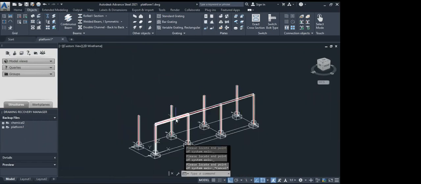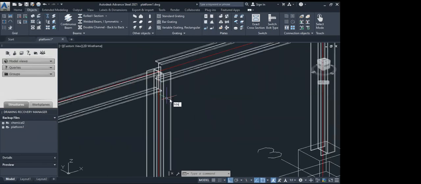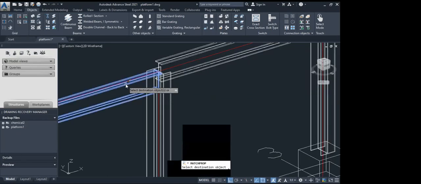So check the position first and the dimension. I prefer using this I-beam and position here like this, so we can match position and profile.